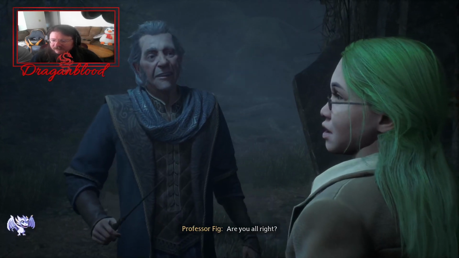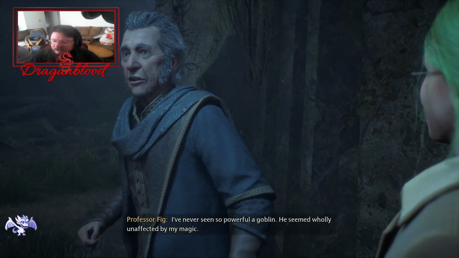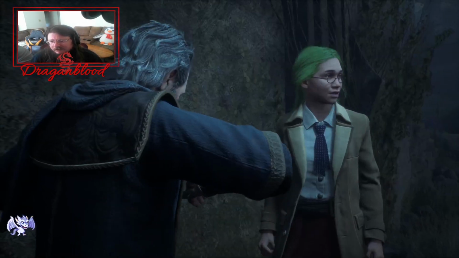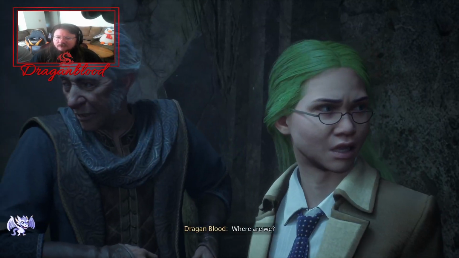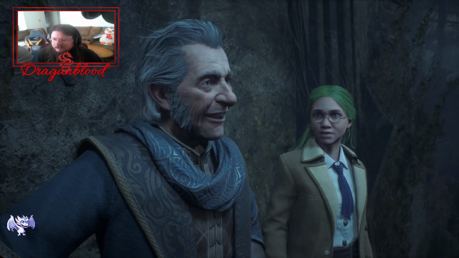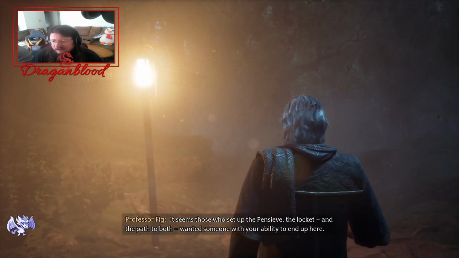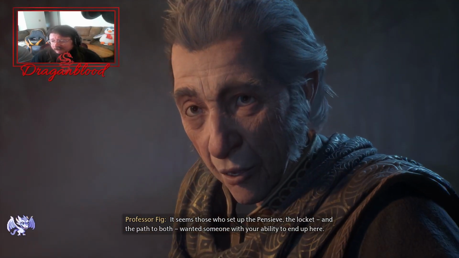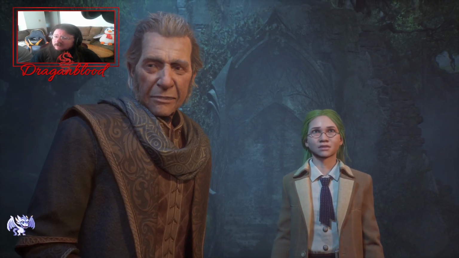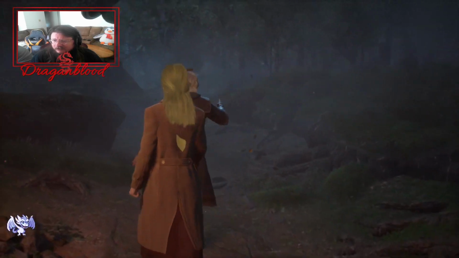Are you all right? Fine, sir. I've never seen so powerful a goblin. He seemed wholly unaffected by my magic. Where are we? It can't be. It seems those who set up the pensive, the locket, and the path to both wanted someone with your ability to end up here. Where is here? Come. We have a sorting ceremony to get to. Wait, what?